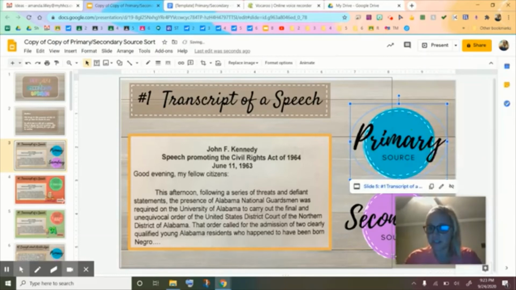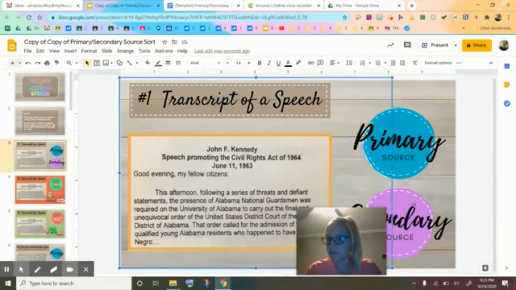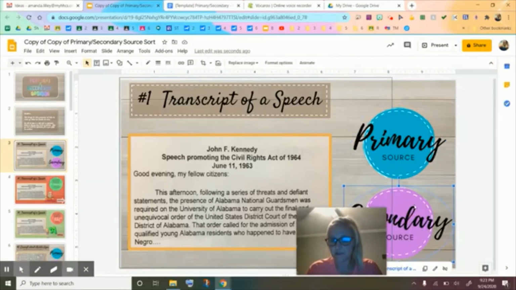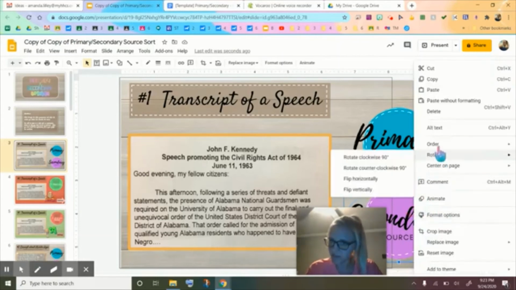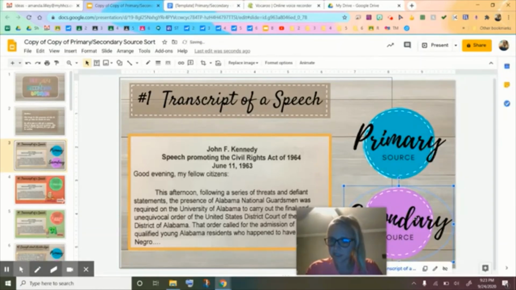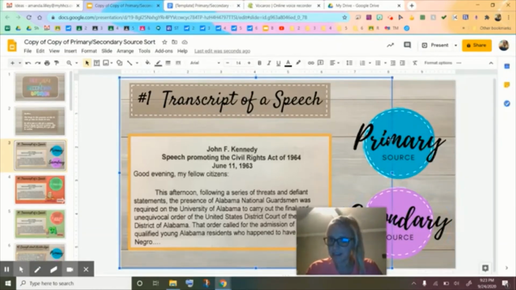And then you're going to do the same with anything else that you have linked. And you can see that there's shortcuts to it, but I'm going to do it the good old-fashioned way for you guys. And so you'll bring that to the front. Now you can see that that line no longer goes in front of them. It's behind. So that means they'll be able to click on that shape and it's going to take them to the slide that they want.